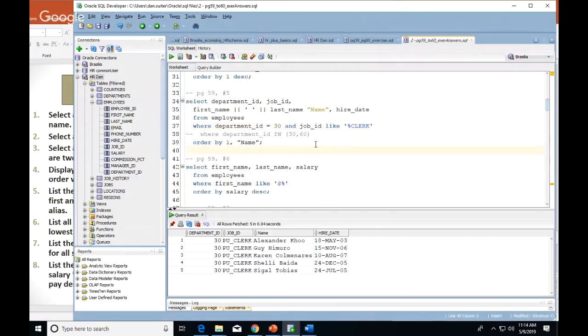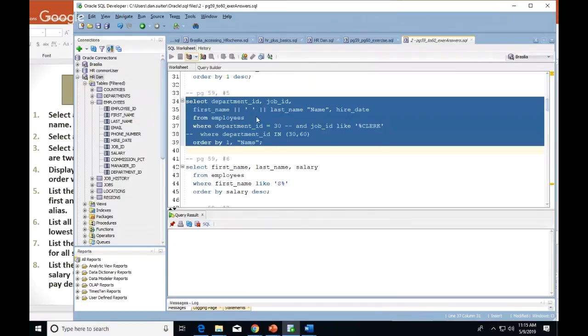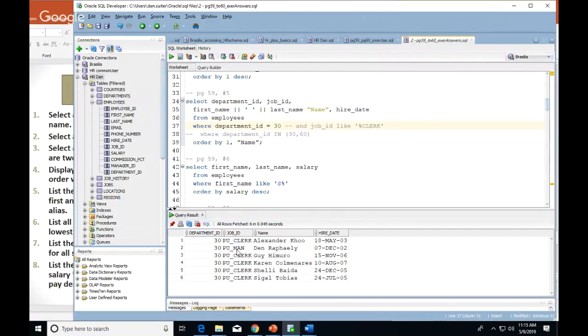How does yours compare to this? Yeah, I've got 5 entries there. What did you get in yours? I got 6 entries. Okay, in your 6 entries, let me just look at it quick, just in case maybe I got a mistake. See, I didn't include clerk at all. Oh, I see. I did department ID 30, but I didn't include clerk. Now, if you include the job ID, there's somebody else in there. So if I take out the job ID right now, then I should get 6, like you mentioned, because there's a manager in there.